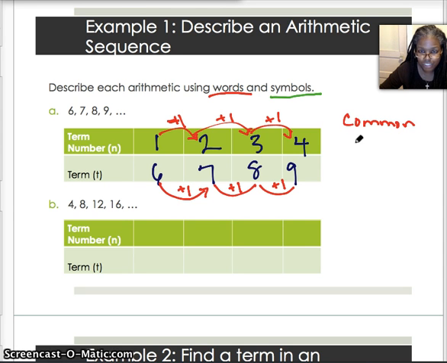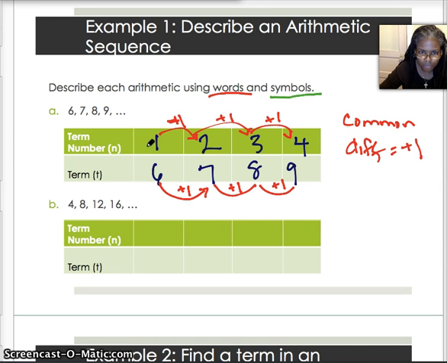By the way, common differences could be negative. And if it were, these numbers would be going down, right? So the common difference is equal to positive 1, which is important. And now we're going to explain this thing in symbols. So what can I do? This is like old-fashioned, let's take X and Y, come up with an equation, a way to relate them, or find a rule for our situation. So we're going to try to find a rule.